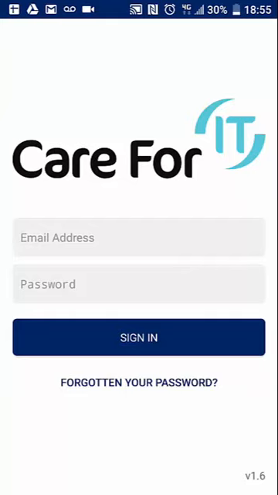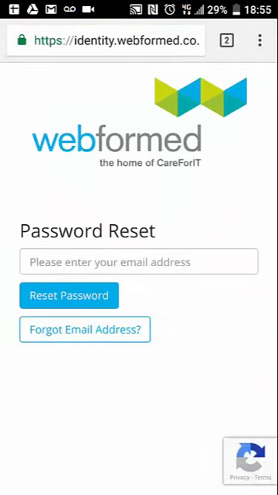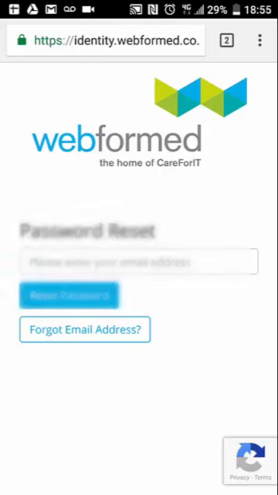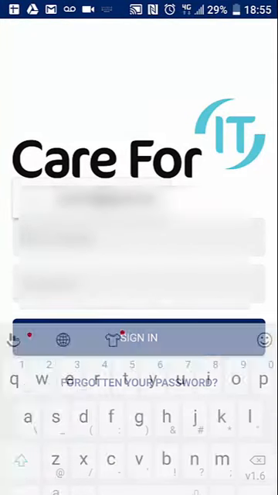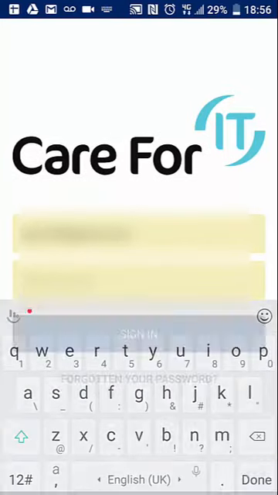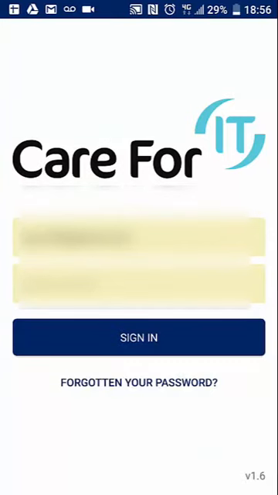I can click on that now, and it will take you to a screen like this in order to reset your password. Firstly, you will enter your email, which again is the email that you receive your rotas on. And you click on reset password, it will send you another email, and you go through the process and reset your password. Now, when you get back to this screen, you enter your email address and your password. I already have an email address and a password, which I can enter there. And I will click sign in.